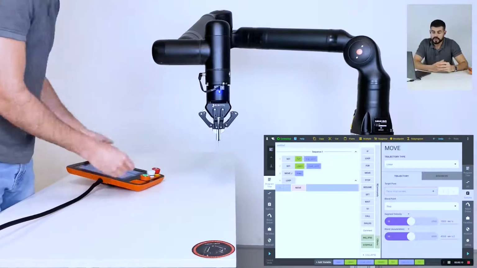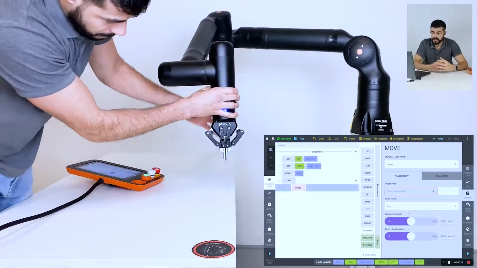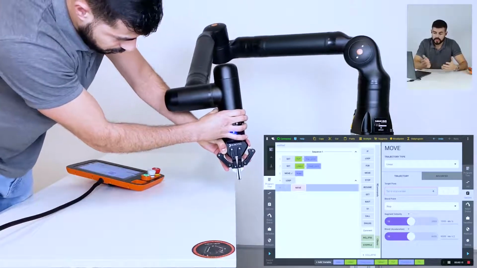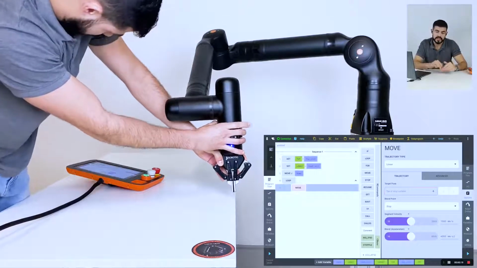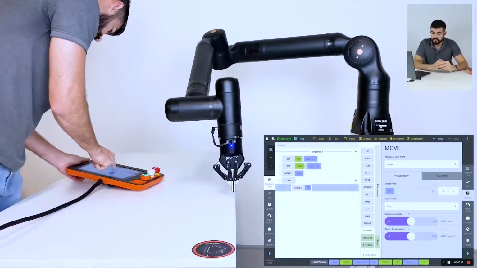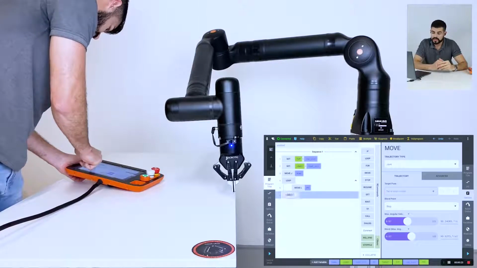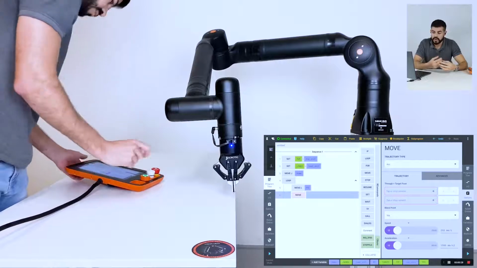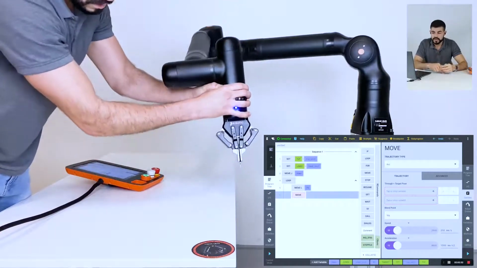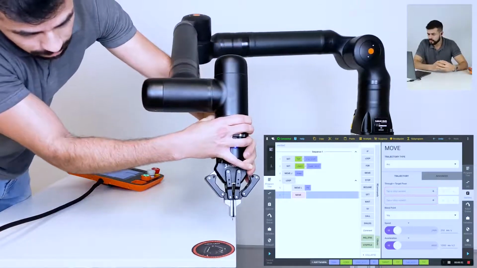In this simple program here, we basically create a curvature around the corner of this table with this circular object. You just perform a linear movement through the corner of the table, and to perform the arc movement, you just need to define two positions: where you're going to pass through your arc and your end position.